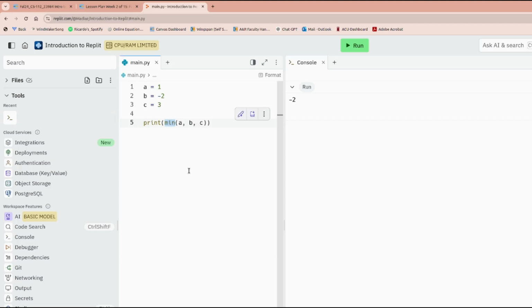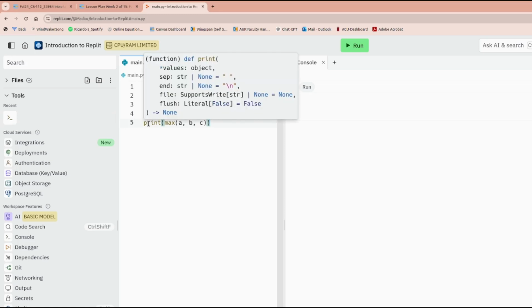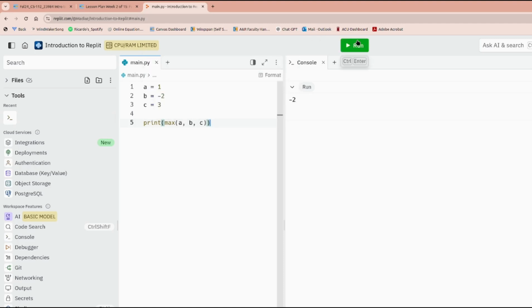Now, if I want to get the maximum of these three numbers, all I do is call max, and I'm putting it in the print statement. So max, just like min, is a built-in function in Python, just like print is a built-in function in Python, and max is going to return the largest value. This is going to be useful when you want to compare a set of numbers and find the maximum. So I'm going to run this and we get 3. So that is truly the maximum of the three numbers.